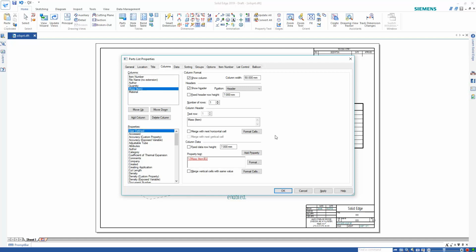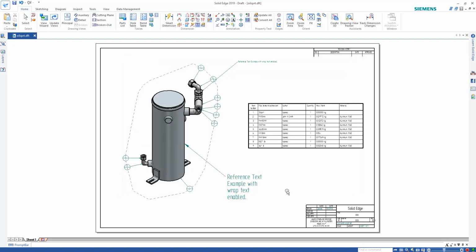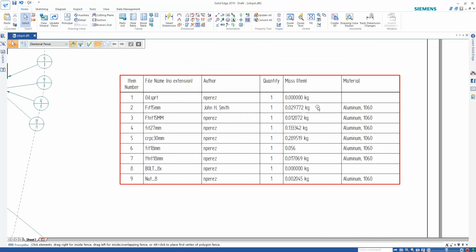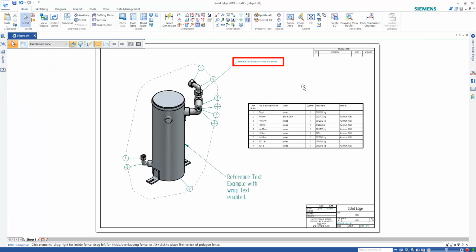Let's do that for the entire mass column, not just a single entry. Select it, /@ and 6. And if we close our table properties, there we have it. All of those mass entries are formatted except for item number 6, because, if you remember, the cell was already overridden.